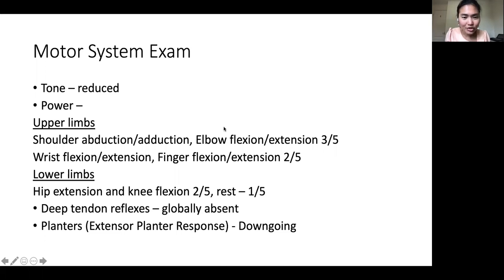Okay, so before we jump to the diagnosis, we need to localize first. In neurology, when we approach a problem, we're trying to localize the lesion first, whether this is a central nervous system problem or a peripheral nervous system problem. When we have localized, then we're trying to look for the etiology. Excellent, lower motor neuron lesion.